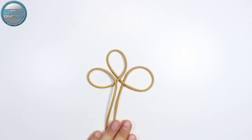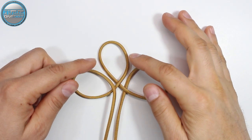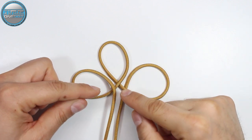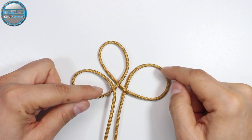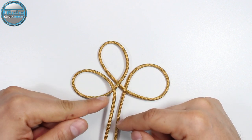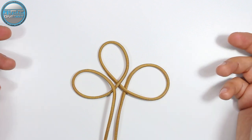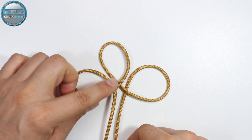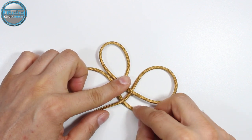I'm gonna zoom a bit so you can clearly see. First, we cross the right side cord on top of the left one. Then we take the right side cord and we cross it, but this time the leading strand is gonna go under itself and from the left side create a loop but on top of the leading cord. As simple as that. Now we're gonna cross the left onto the right, but we're gonna pass it under the right strand, so like this.